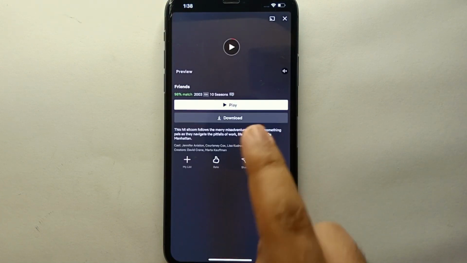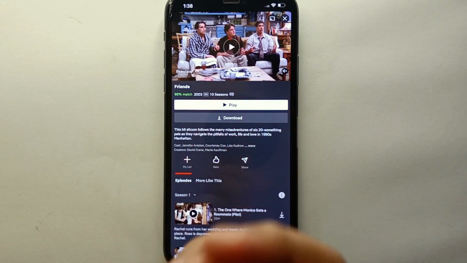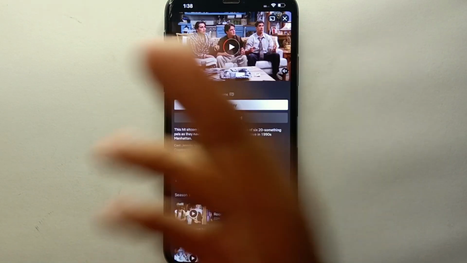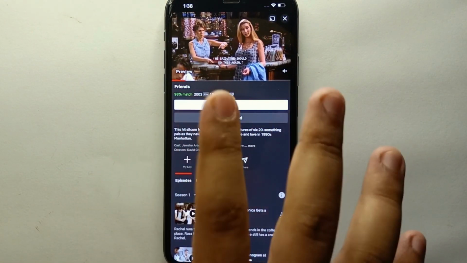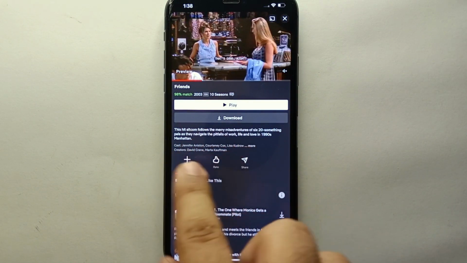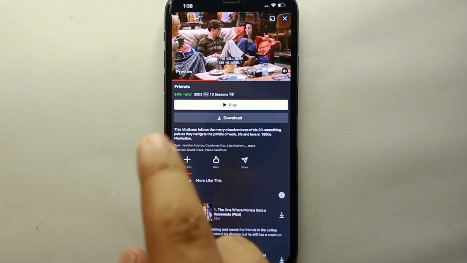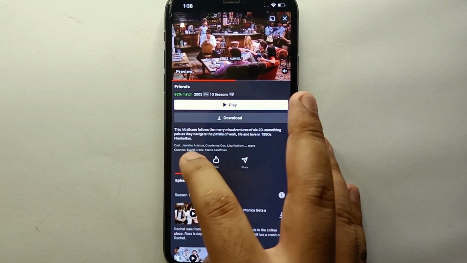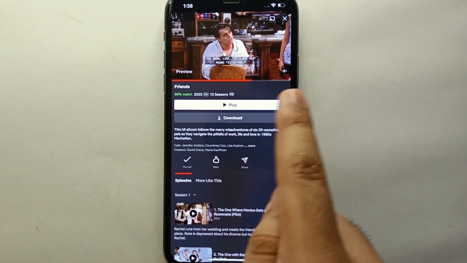So here I have clicked on this series, and now I will add this one into a playlist. So as you can see in the middle of the screen, we have three options. The left option has a plus icon and it also says list. So if you tap onto that option, your selected video will be added into your playlist. And once you click onto this plus option, which is a save, or you could say in listing option, this plus icon will be converted into a tick option like that. That means that video has been added into a playlist.